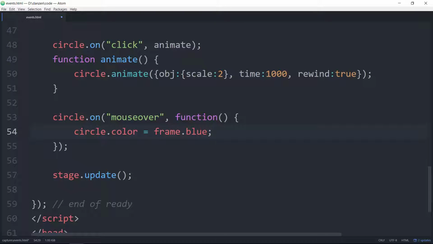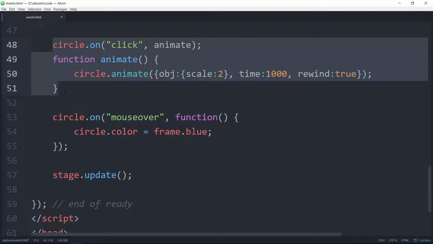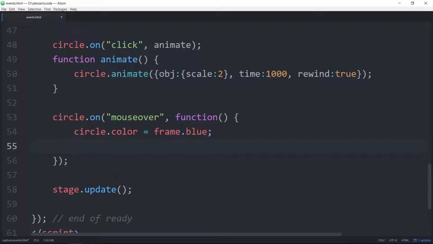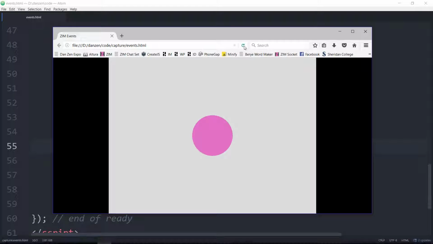Now this event, the mouseover, well, both these events, a click and a mouseover, happen later on. We have a stage.update here, and by default the animate will update your stage for you, but mouseover, there's no update stage here, so we'll need that. Should we see what we mean with save that? And with no update stage, I refresh, I roll over, nothing happens.